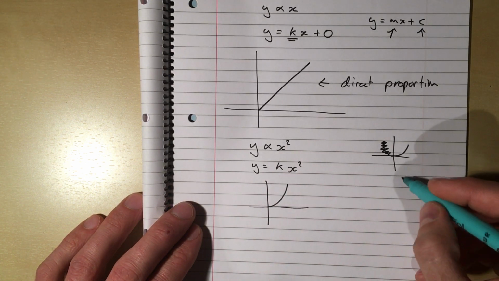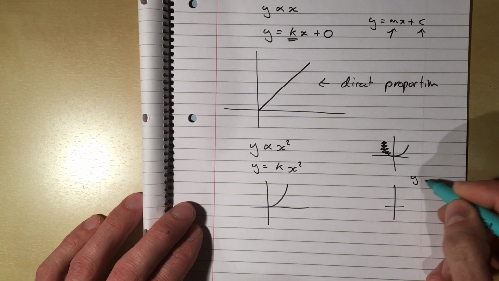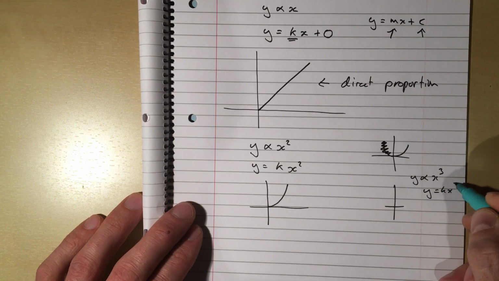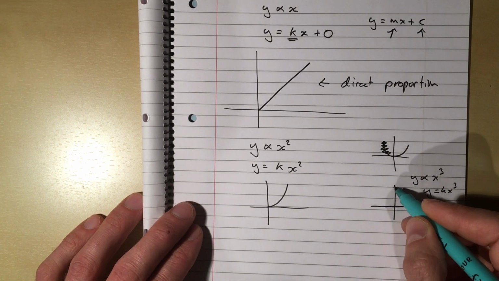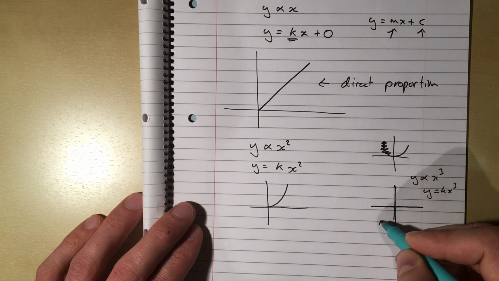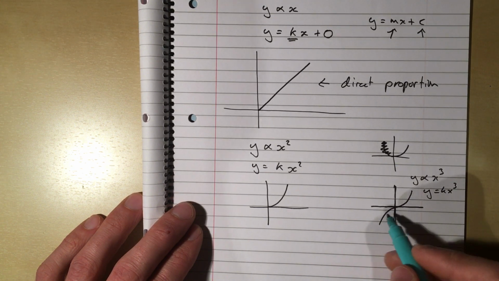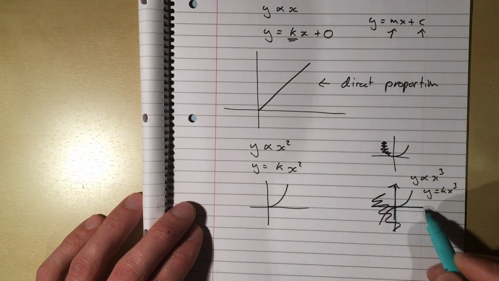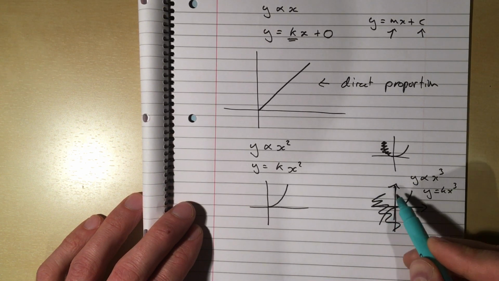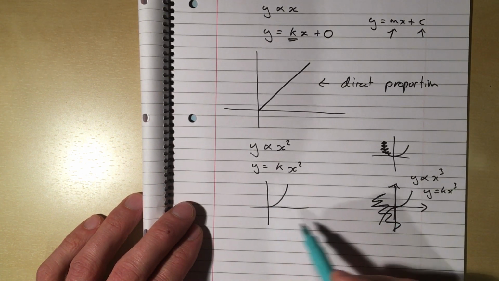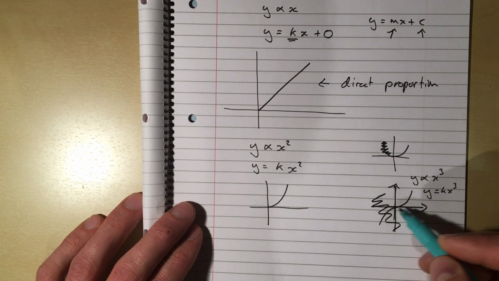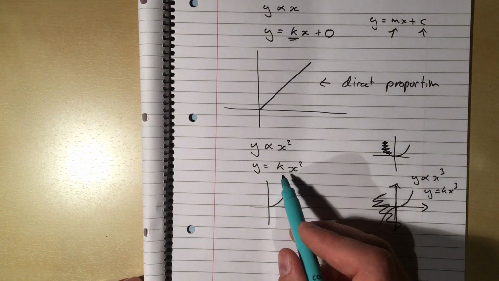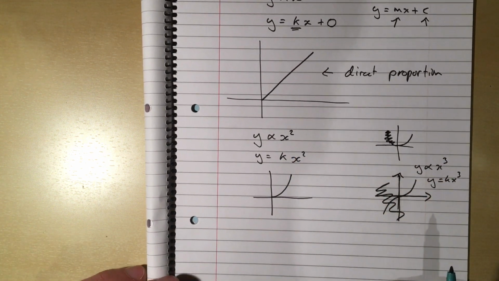Y is proportional to x cubed. Well, that would look like y equals k times x cubed. And if you've done this part of the GCSE course, you know that an x cubed graph looks like this. So if you're just looking at the positive values, we cross this bit out, y is proportional to x cubed, just in a little quick sketch, looks about the same as y is proportional to x squared, but this one will be getting bigger quicker usually, because it's an x cubed instead of an x squared. So y is proportional to x to the power of something would look like that.